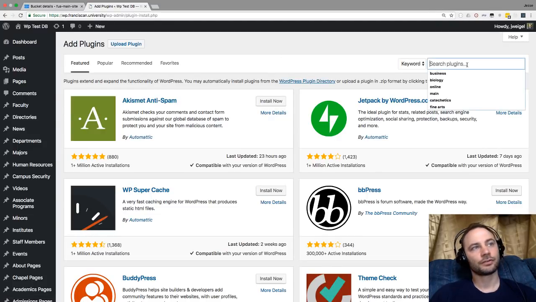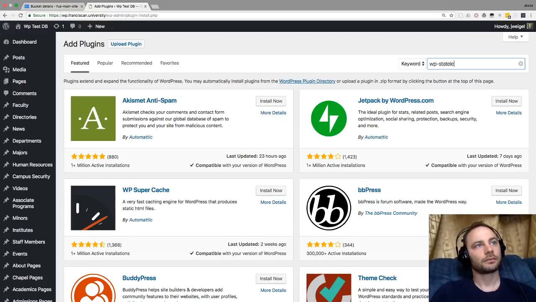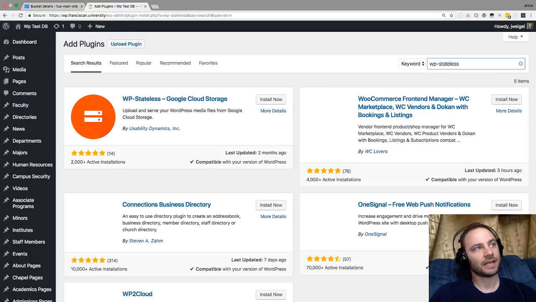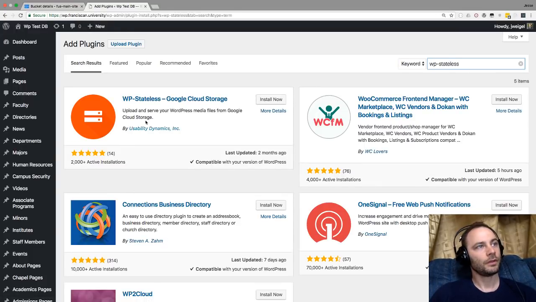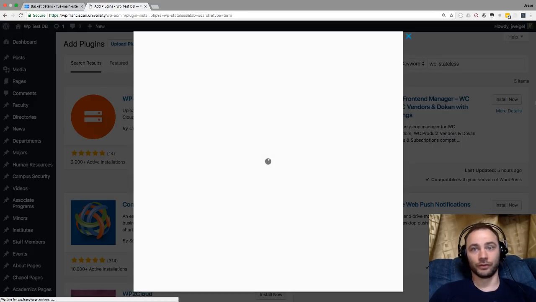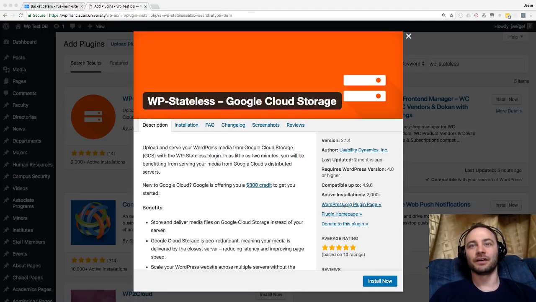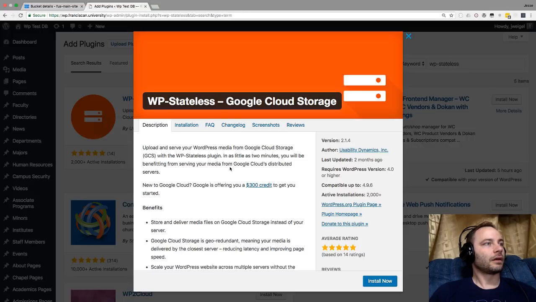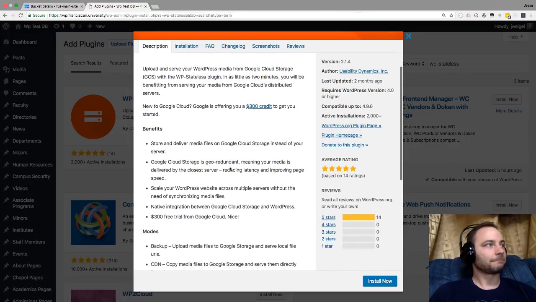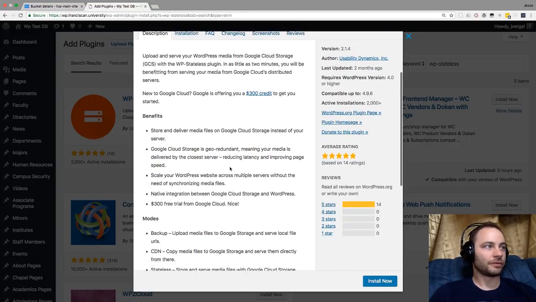and we're going to search for this WP Stateless plugin. There's actually a plugin that does exactly what we want already for WordPress, so this is going to be super useful and save us a lot of time. Really, it's pretty simple, right?